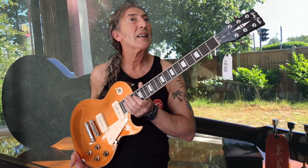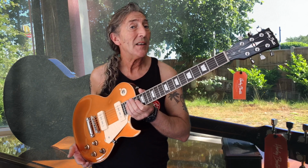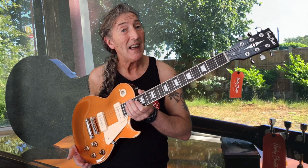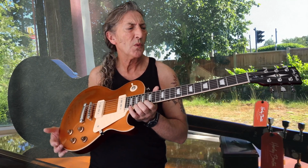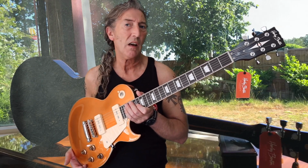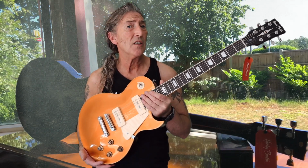Now, caveat emptor here. What I would say to you is factor in an extra 50 quid, just in case it needs a setup. It comes with 10 to 46 gauge strings, which are absolutely brilliant. Harley Benton ones, I assume. They're great strings, nothing wrong with those at all. And you've just got all the power in the world. So you do get the ooh at the top with that neck pickup, and you do get the chainsaw down at the bottom.